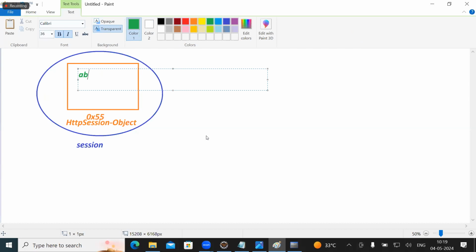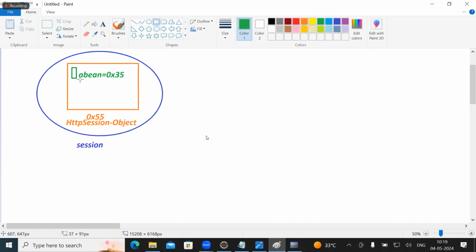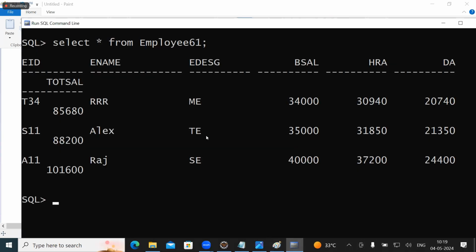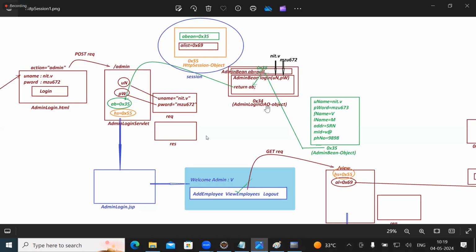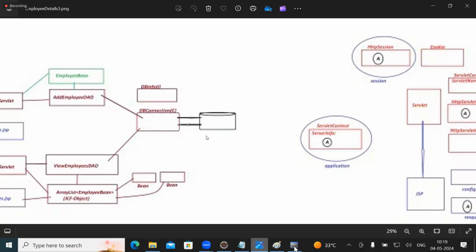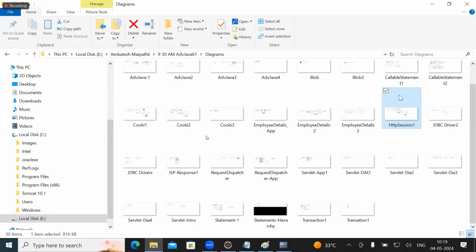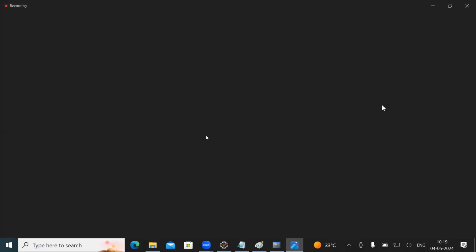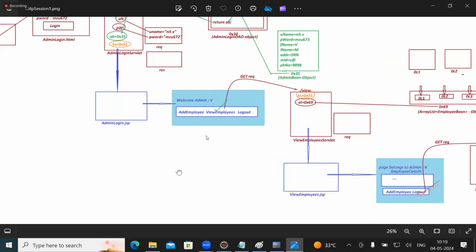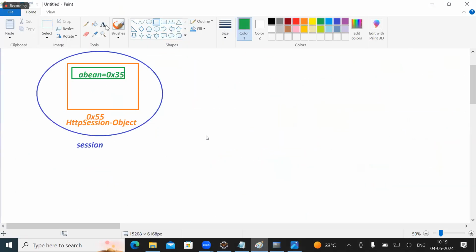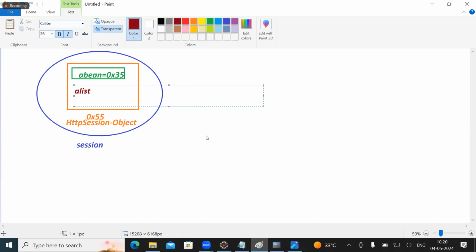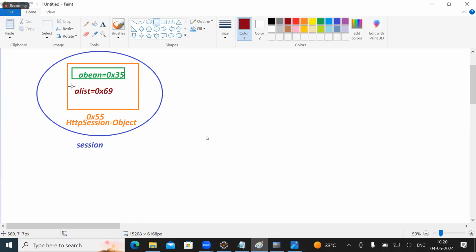And one is a list 0x69. So two objects are interlinked here.